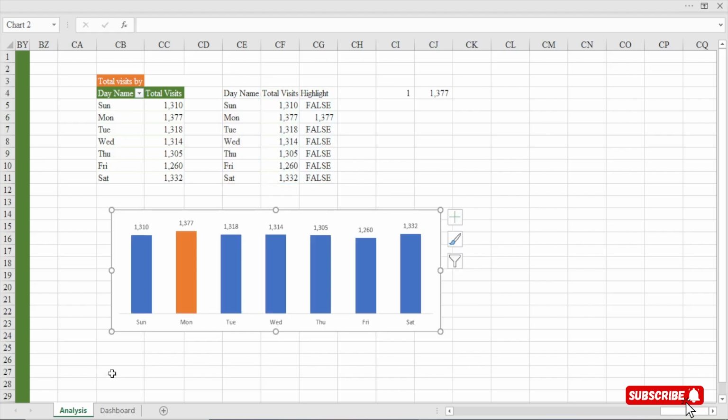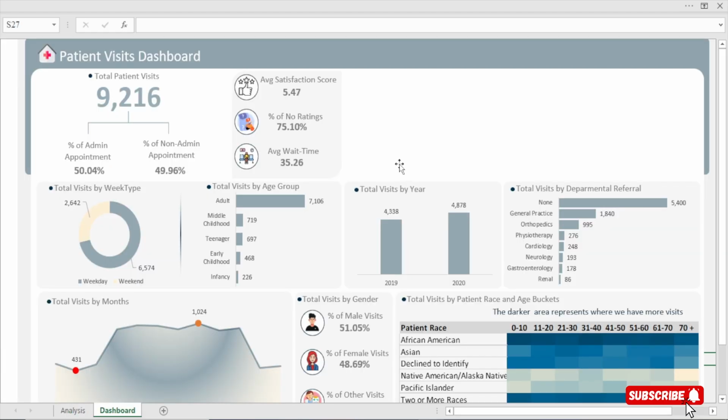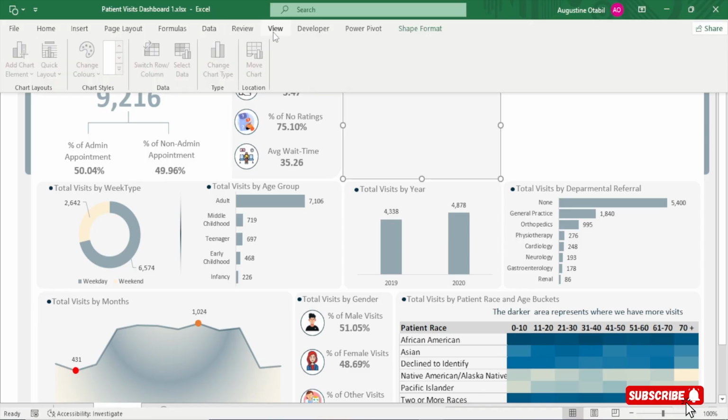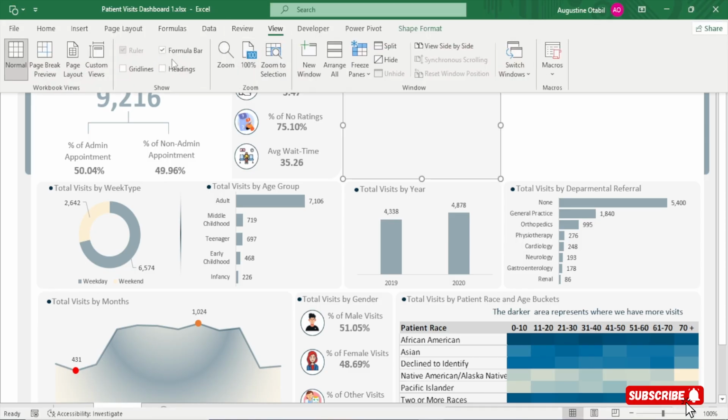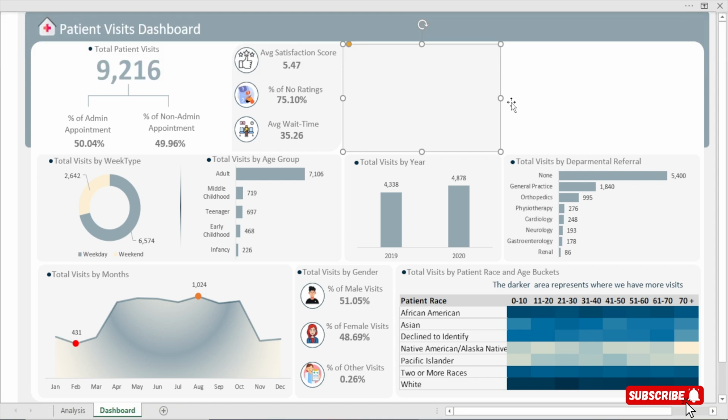So in order to show it on the chart, let's go to the dashboard, duplicate this shape, you can place it here. Now let's turn off the formula bar, right? Go to view, formula bar off, and then we can extend this one here. Perfect.